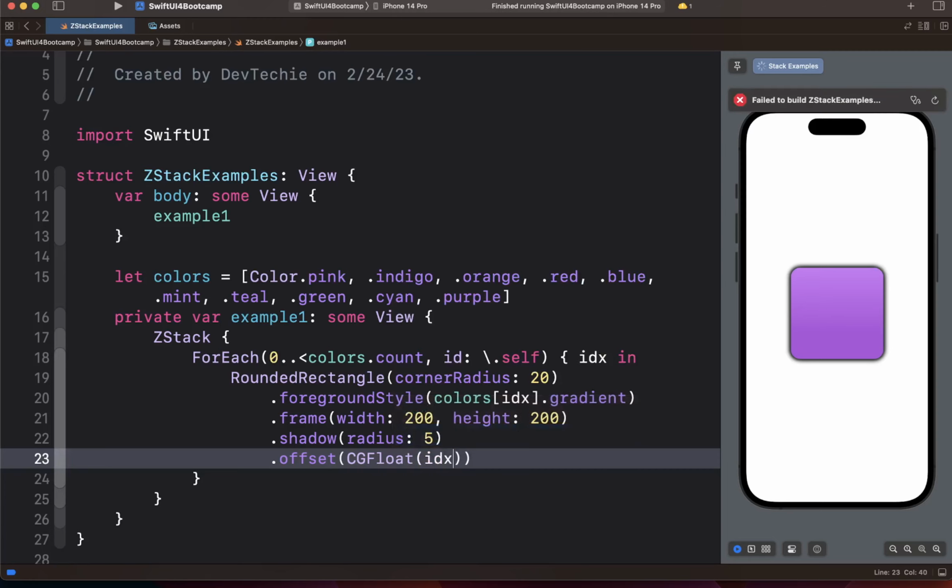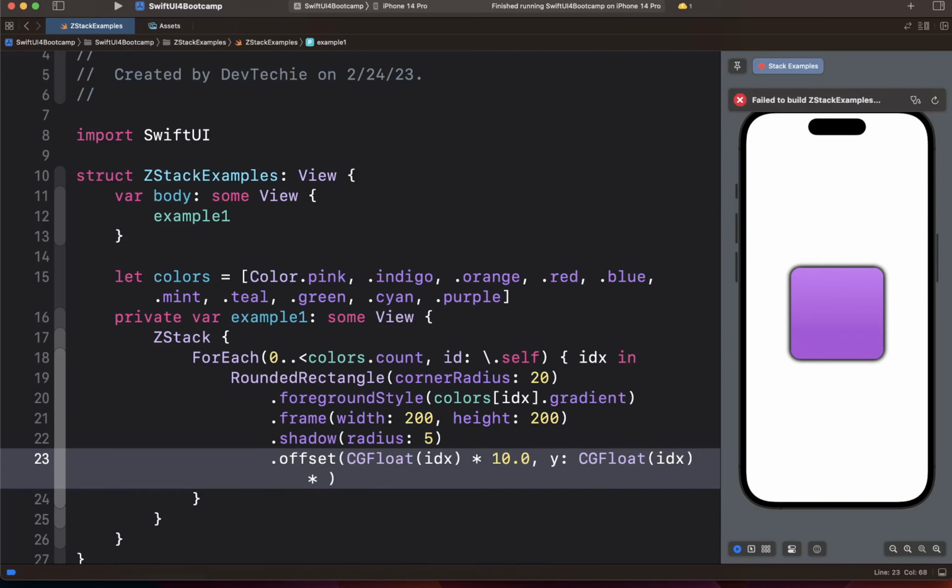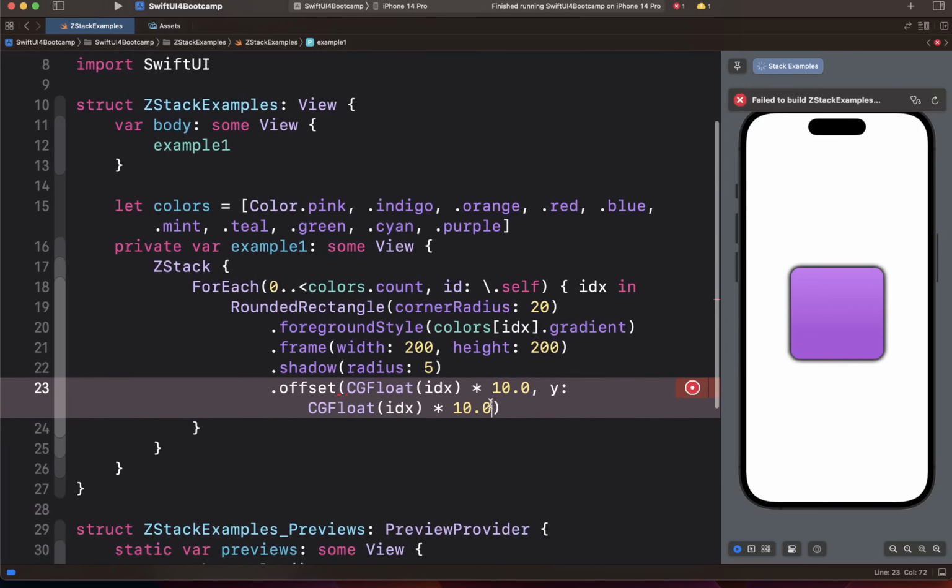We're gonna take the index and multiply it by 10.0, and we're gonna do the same thing for Y, taking CGFloat and passing the index. So convert the index to CGFloat because the X and Y offset values are CGFloat type, and multiply by 10. So what we're gonna see is our view, as soon as it actually behaves.